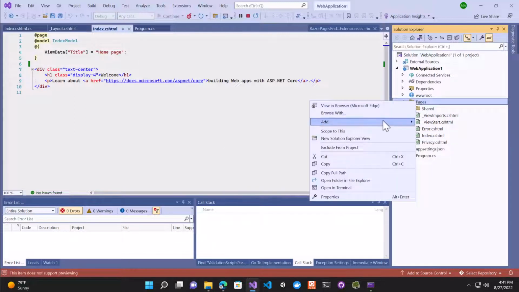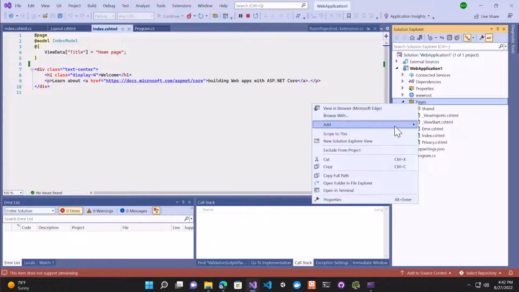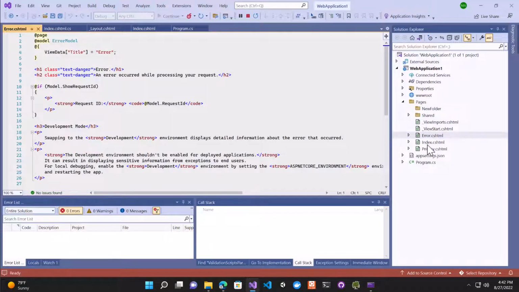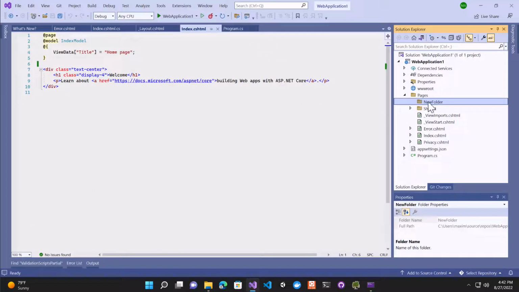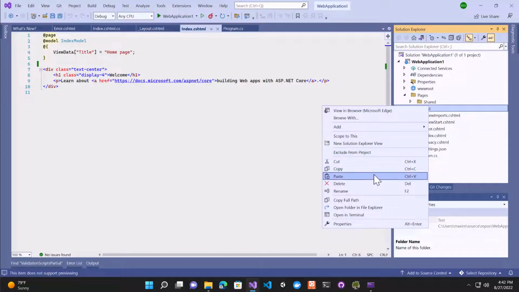So if we create a new folder in here and call it test or whatever, and we put an index page inside of that, then it's going to create two routes for that as well. One is going to be the index, and one of them will be blank. So let's go ahead and do that really quick. And we'll call this test. And we'll just go ahead and copy this. Of course the name didn't take because I'm in debugging. So we'll go ahead and stop that, and we'll call this test. And I'll go ahead and copy this and paste this in here.